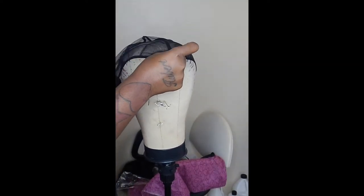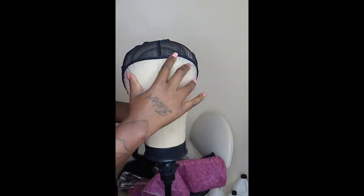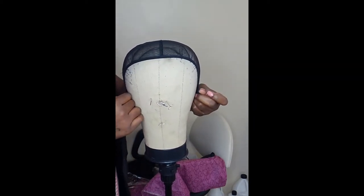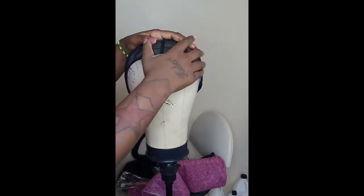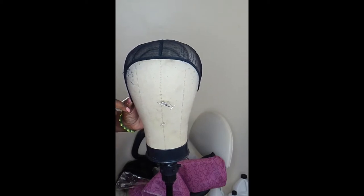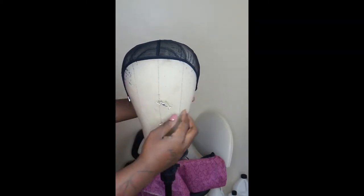Now you're going to take your cap and put it on your canvas head. You're going to notice that I align the middle of the cap with the center of the canvas head. Now the reason I do this is to make sure that the cap is sitting on properly. You have to be especially careful in the nape area for the beginners. I had a situation where I pulled the cap too far down below the nape area in the back, and honey, when I put that wig on, I had tracks hanging below my neck. So just make sure you position it properly, make sure you position it to fit your head, and please get a canvas head that's the same size as your head.